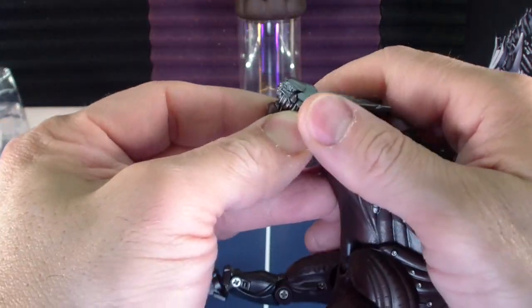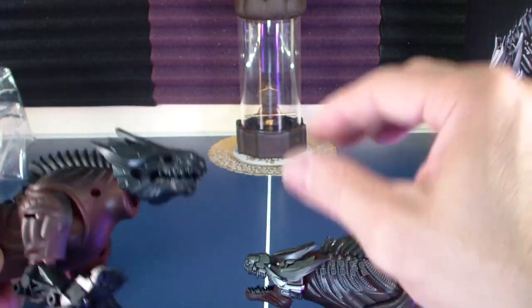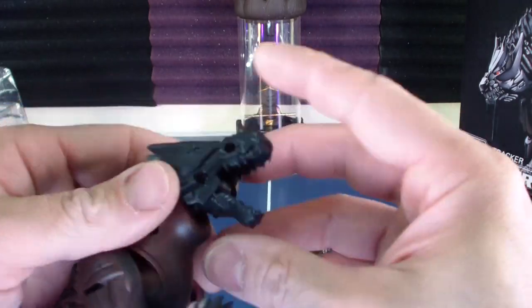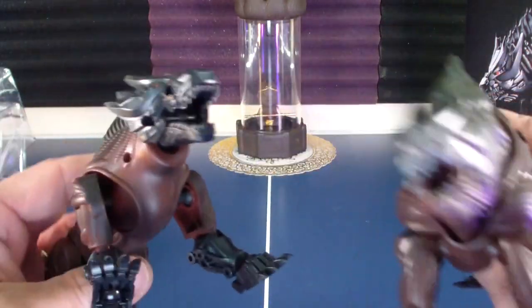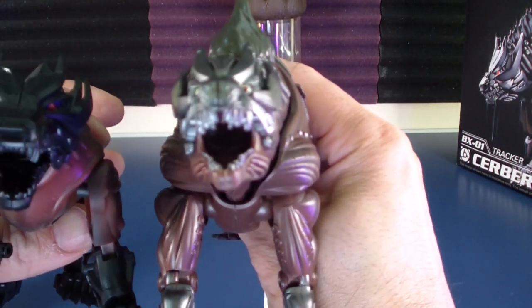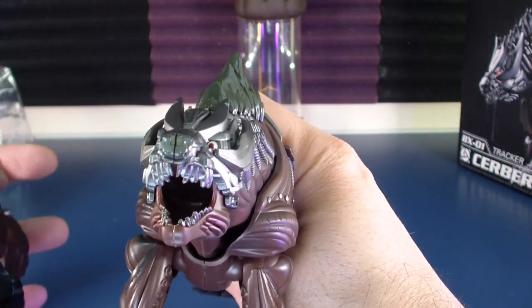I guess the mouth, is it? Yep, it's articulated. And this one is also as well, I believe. There you go. Head sculpt, of course, is very different. This is very wide, narrower.